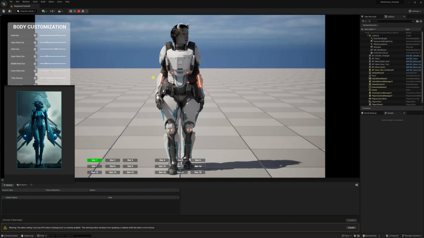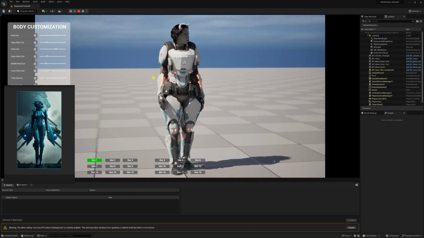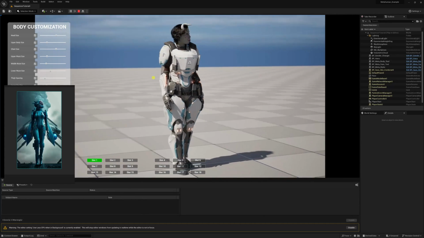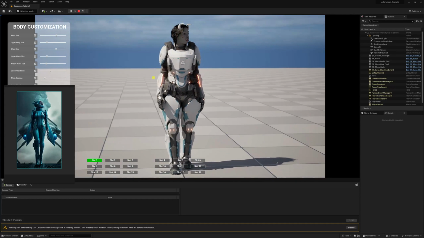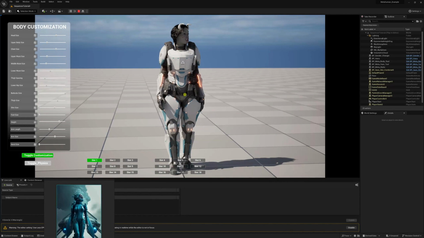I haven't used sequencer in a long while. I actually completed the sequencer part of this product more than 3 months ago, so not everything is fresh in my mind. But we've got that sequencer pose there. If we want, we can do some more customization, or we can remove these menus.